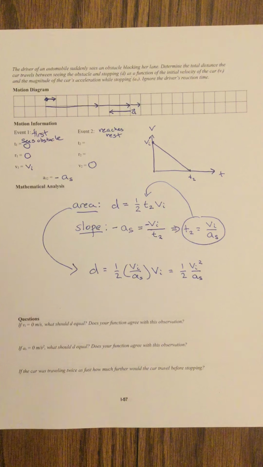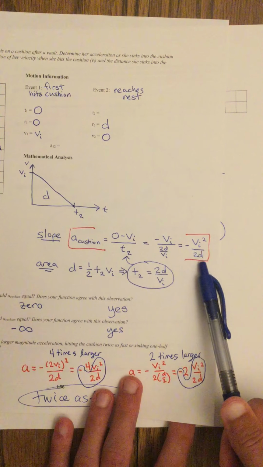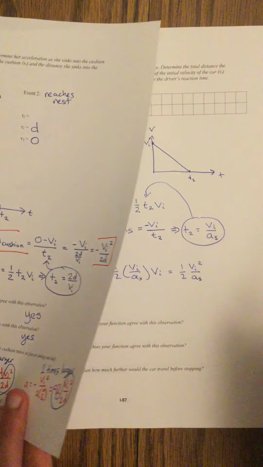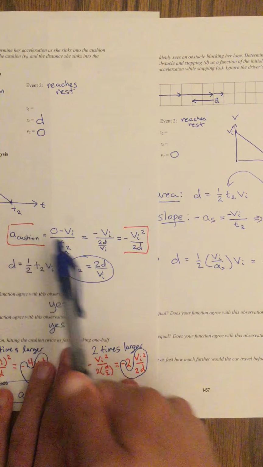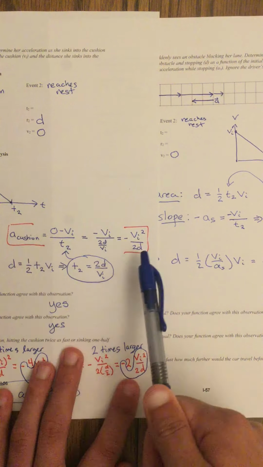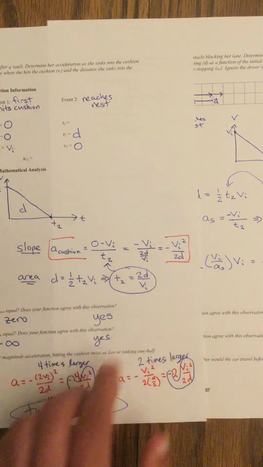And if you compare that to what we had last time, we had a negative VI squared over 2D, and if you want D, instead of the acceleration, you can multiply both sides by D, divide both sides by A, and you have what we have here, except without the negative sign. And the reason for that is here, we were looking for the acceleration and we found that it was going in the negative direction. This is the magnitude here, so we already put in the sign to say it's going in the negative direction. But other than that, you could get one function from looking at the other function.